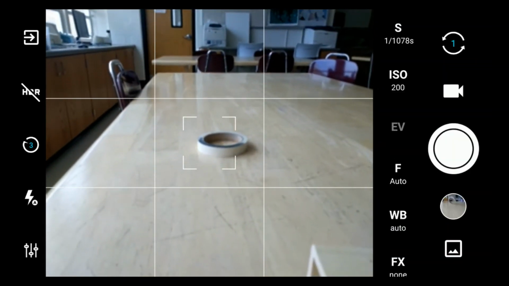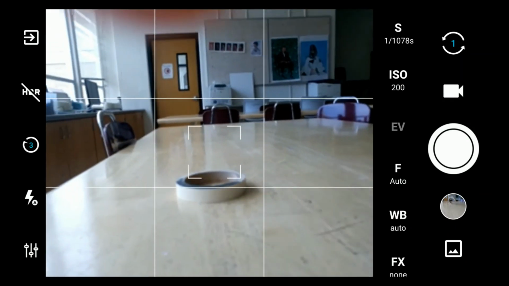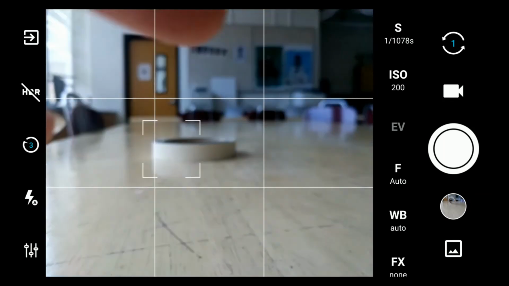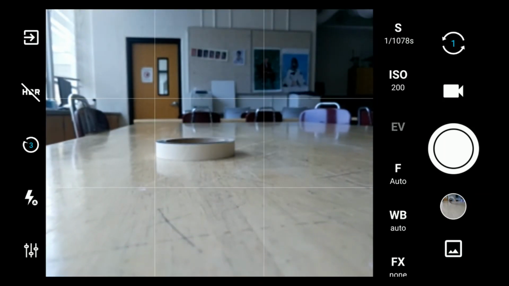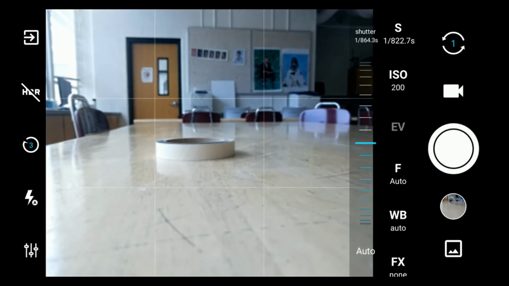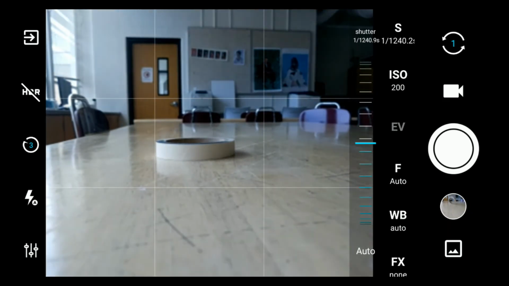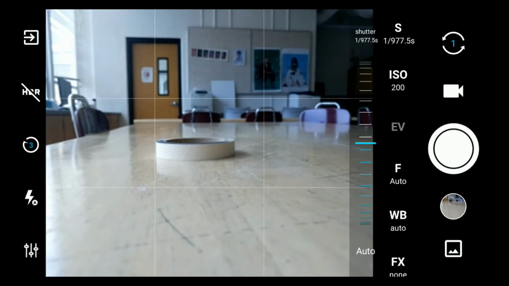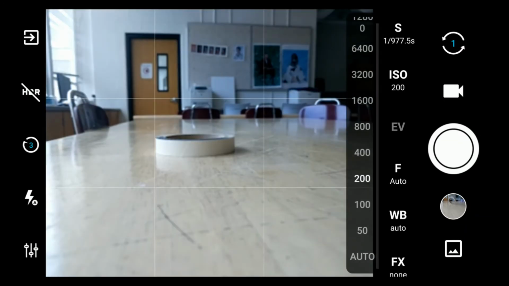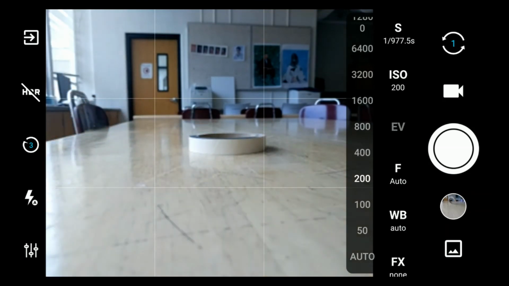So let's set up our very first shot. Okay, I'm going to set myself inside of this pseudo tripod. I am going to focus on my object. I'm going to come to the shutter speed, and I'm going to find something as close to 1/1000 for my fast shutter speed. As close as I can. Doesn't have to be perfect. Okay, and then ISO, you're going to choose that based on your picture scene. You don't want it too dark, and you don't want it too light. So right between for this situation is ISO 200.